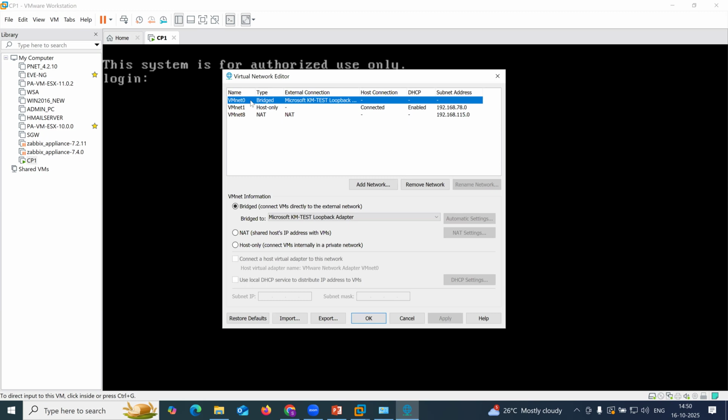If you don't see VMnet0, it means your VMware is having an issue. In any case, if your VMware is not working properly, check your VMnet0. If you have an issue, then you can click on Restore Defaults. If you see VMnet0, then it's fine, no need to reset. Click on Bridged mode and select the Microsoft loopback adapter here. Select the list here and then click on Apply and say OK.